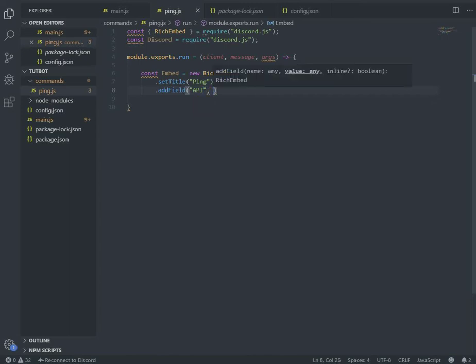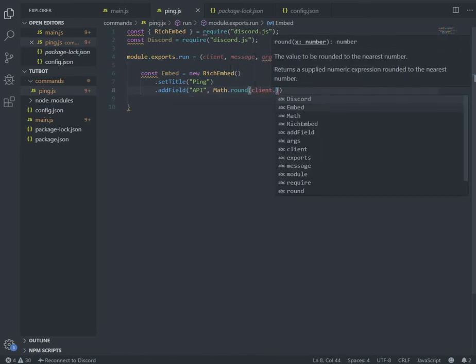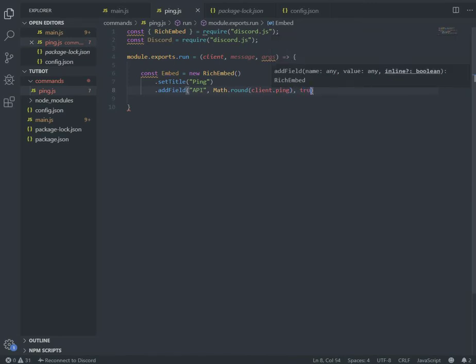So API, then Math.round client.ping, and we're gonna set this to true. If you put false here, it means that it's gonna be not inline. If you put true here, that means that it's gonna be inline.